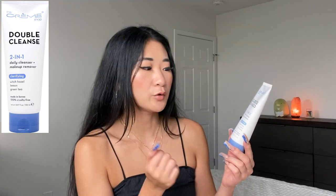Moving on to the more important cleansers — the night cleansers that I use with my lovely little foaming net. This one is by the Creme Shop, a Korean skincare brand. You can find it in CVS, and I've even seen it in Marshalls and TJ Maxx, sold for really cheap — under $5. These are great foam cleansers. The double cleanse two-in-one clarifying formula has main ingredients of witch hazel, lemon, and green tea. It says it's a double cleanse in one, but I always do an oil cleanse before and then go in with a foam cleanser. The formula of these cleansers foams up so well and doesn't dry or strip the skin.